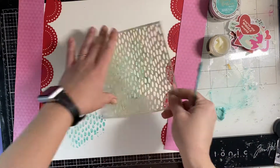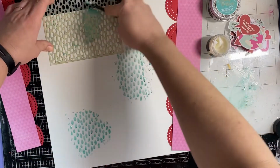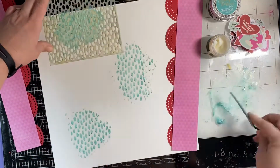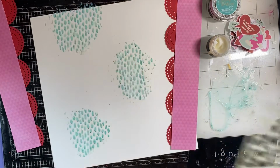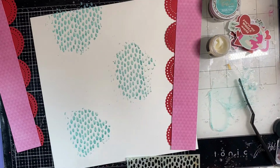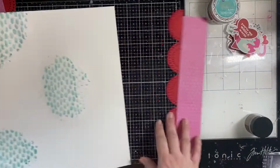So I create kind of a visual triangle with my 3 blobs of texture paste here. I made that one kind of bigger, and then I'll make the other one go at the top of the page and kind of run off the page. And it just gives a really great texture and a great pop of that blue color to kind of bring in the die cuts with the red and pink paper, kind of marry it all together. So I let that dry, and there's a close-up of it.